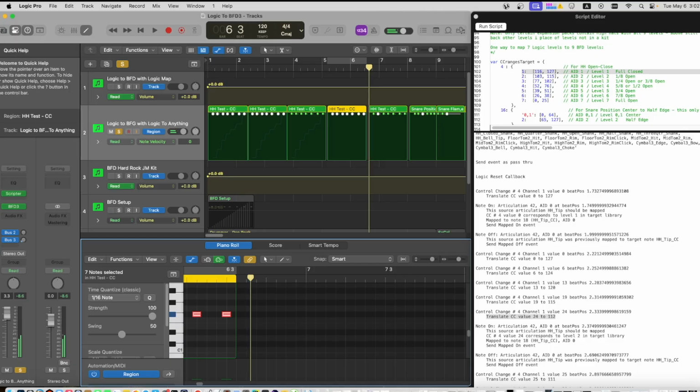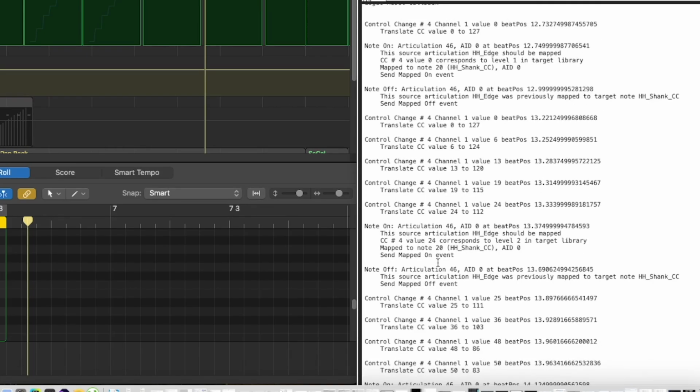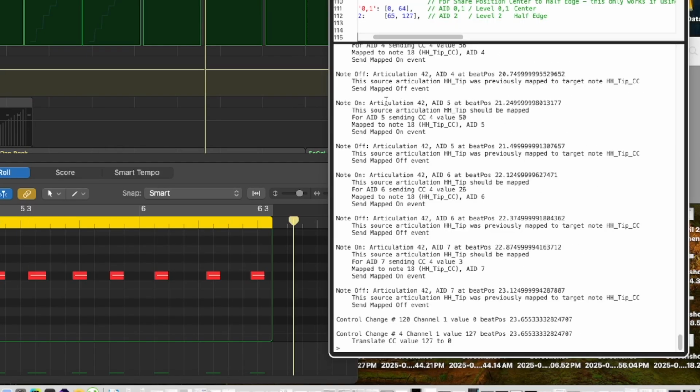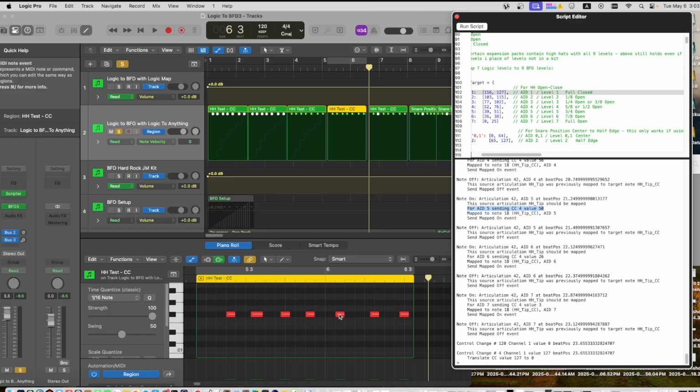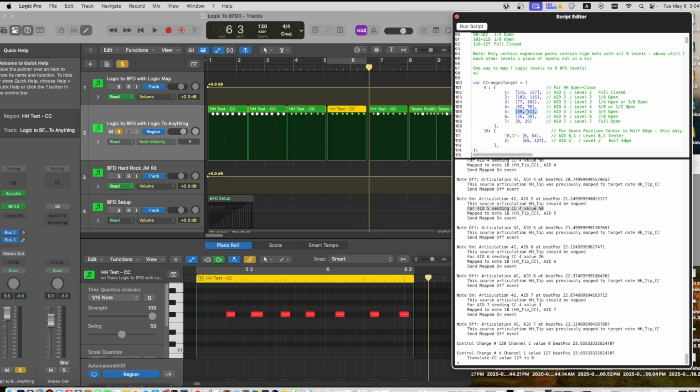So that's all correct. And again, we see the relevant output. And that's what we're seeing here with entries such as for AD5, sending CC4 value 50. So AD5, that's this one, which in the target in BFD3 corresponds to CC values between 39 and 51. So all is well here, and I won't test the other Logic articulations, the G#1 and the A#1. All is working just fine.